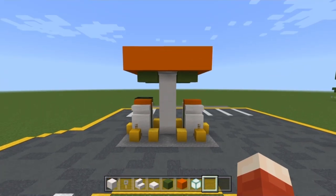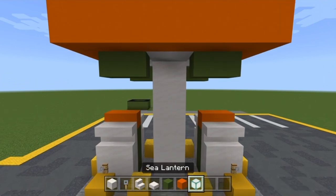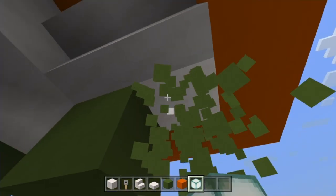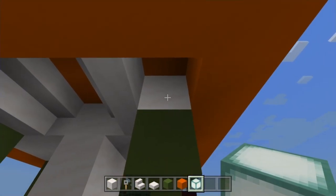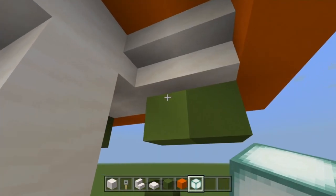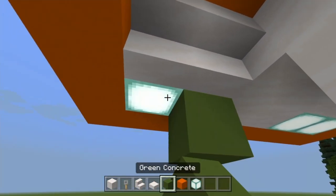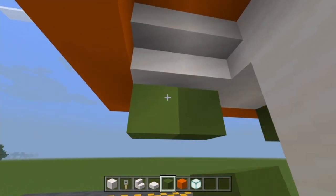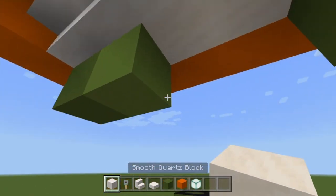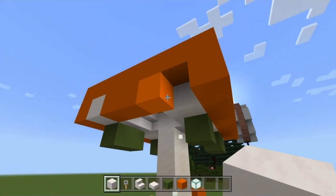Nice one. So this is a pretty basic design at the moment, but if you do want to add a bit of lighting into this forecourt, what you could do is take a sea lantern, go into the inside of your green concrete blocks, so just underneath them, into the quartz behind the stairs, replace them with sea lanterns on all four sides. Excuse my voice, turn into Batman. Like so. Stick your green concrete down like this, and then you could stick yourself a quartz block here, here, here, and here.